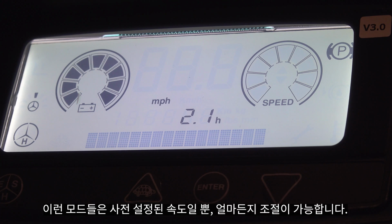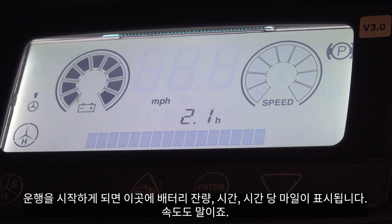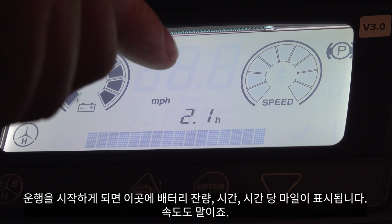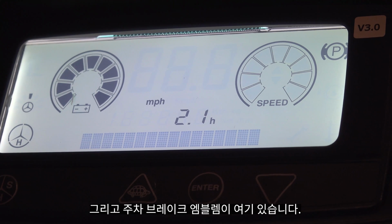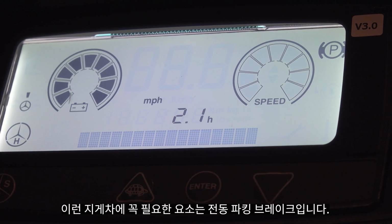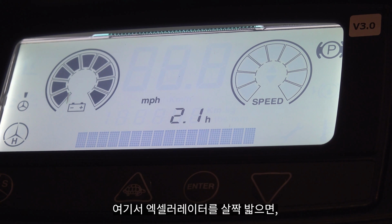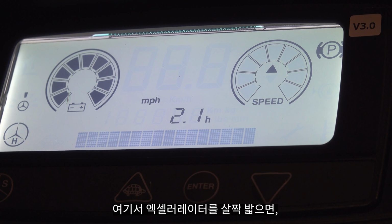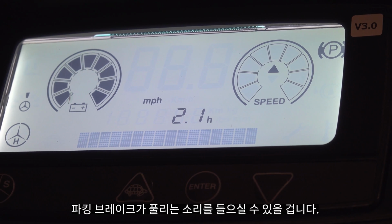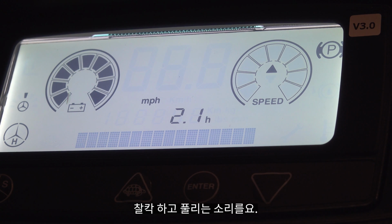Battery discharge level, hours, and power are shown here when you start to move, and speed. And you can see the little parking brake emblem. So what's really neat about this truck, it has an electronic parking brake on it. So I'm going to just give it some accelerator input, and hopefully you'll be able to hear the parking brake release. You'll hear a clicking noise.